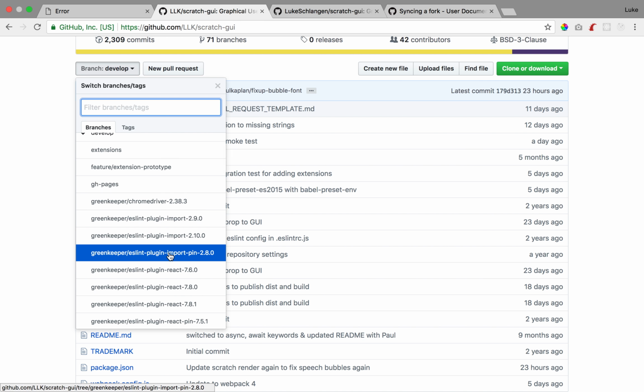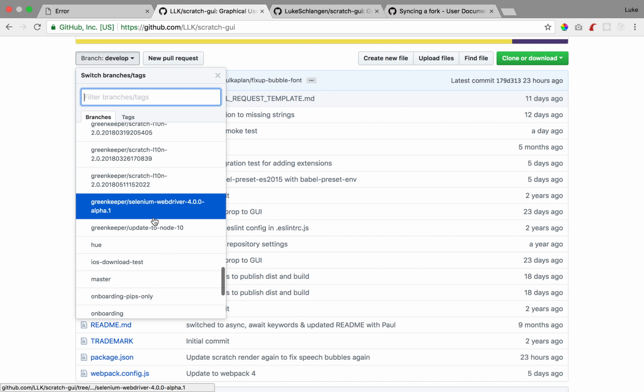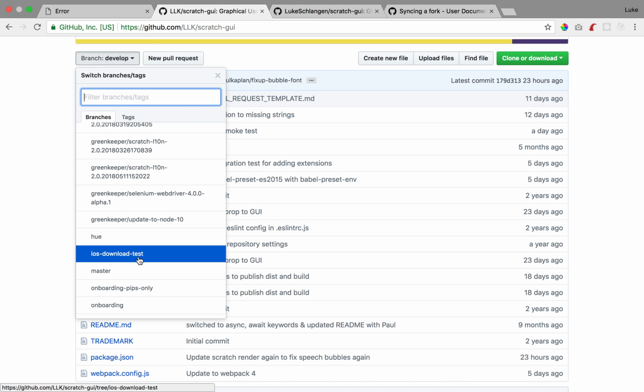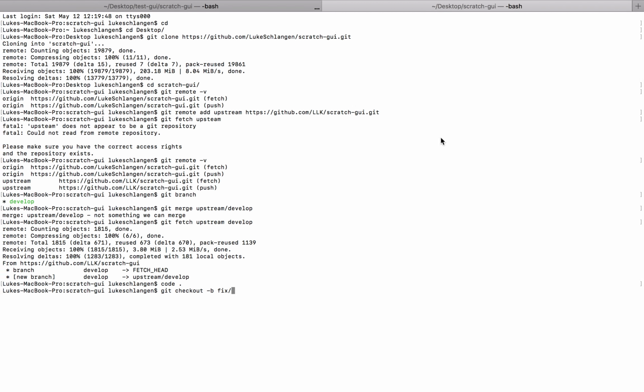ESLint plugin import. Those are all for Greenkeeper though. Save load. I will call this remove stage listener. Stage, I can't help myself, question listener.